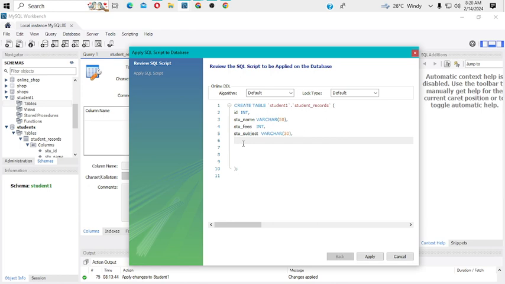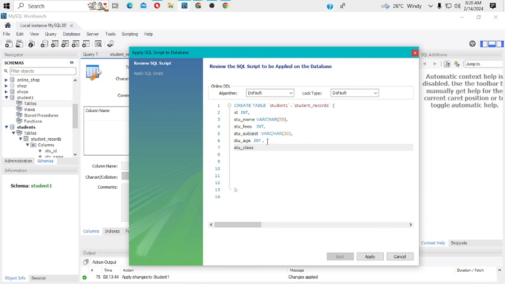So let's move to the other field. Student age, stu underscore age. Again, this one can be of type integer. So the other field can be student class, stu underscore class.